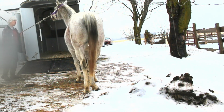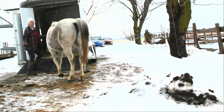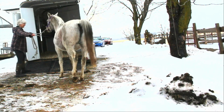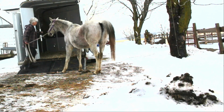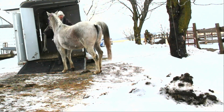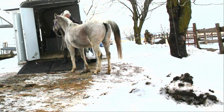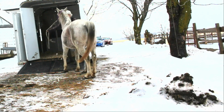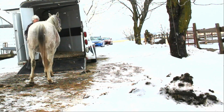So again, I don't want to pull her to the trailer. You'll always lose. I'm talking mostly to the camera, not to you, but this is something for a course later on. So I like to use the whip to push the horse rather than pull them with the line or the halter. And I just want you to position, get your bum over. Your bum is wrong. There we are. Okay.